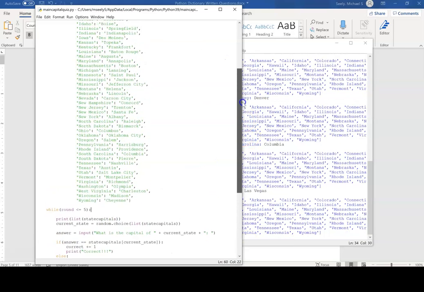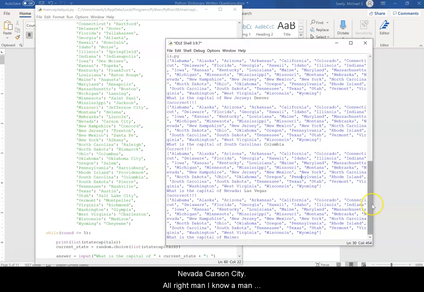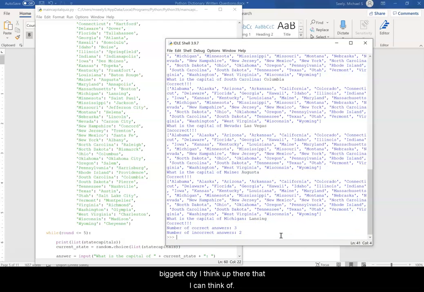Incorrect. Don't trust this data either. This might not be right. Nevada, Carson City. All right, Maine. I know Maine, I was up there. Augusta. That's correct. Michigan. It wasn't Detroit, I tried that. Lansing is the second biggest city I think up there that I can think of.